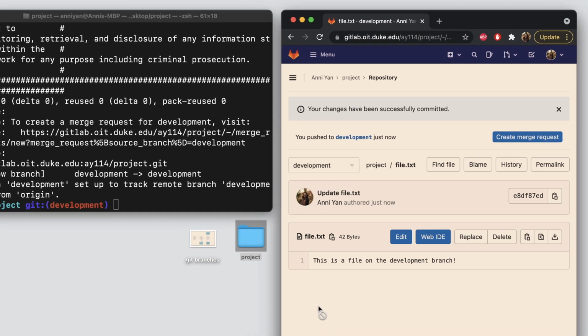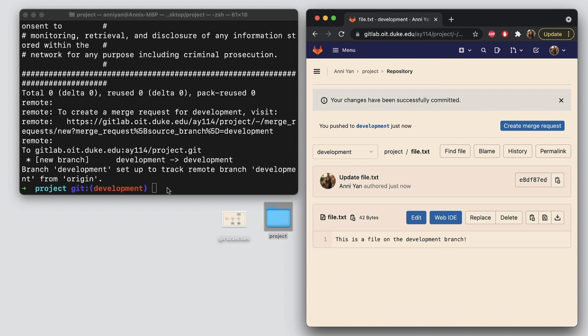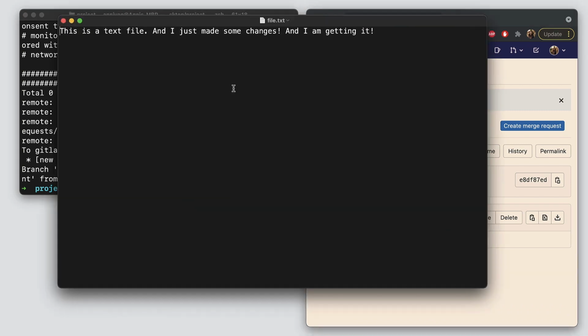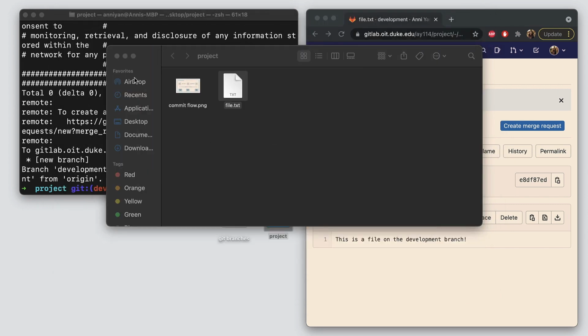Now on my local machine, I'm going to make changes on the same file, on the same line, and I will say this is more than a text file. It helps us to learn Git. Okay, I'm going to save this. I will go through the Git flow.